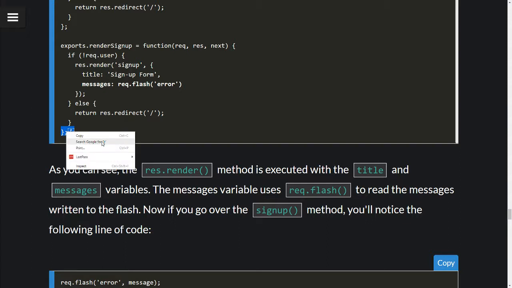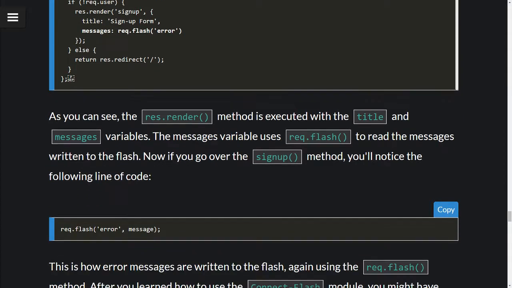And it doesn't show up here. I can search for that. I can't search for that. What is that? I'm trying so hard not to cuss right now, but what? What is that?